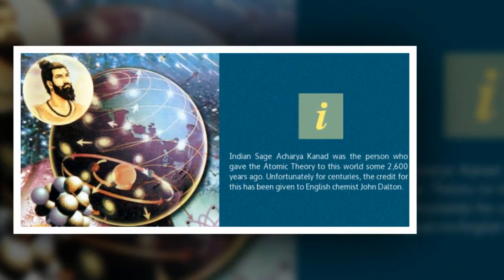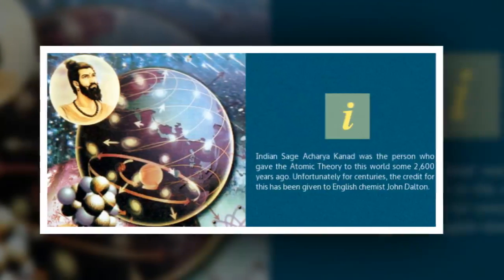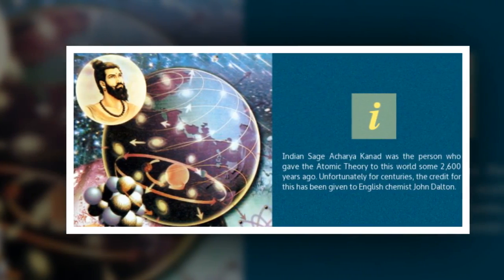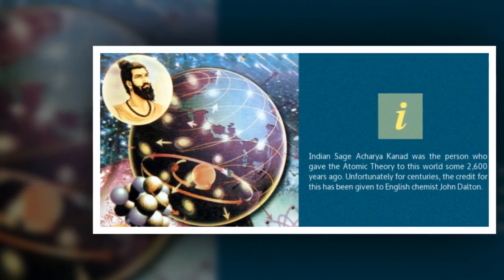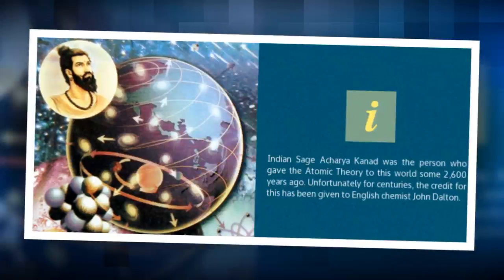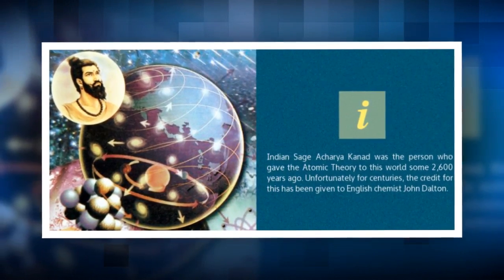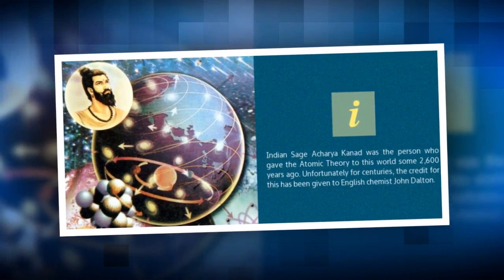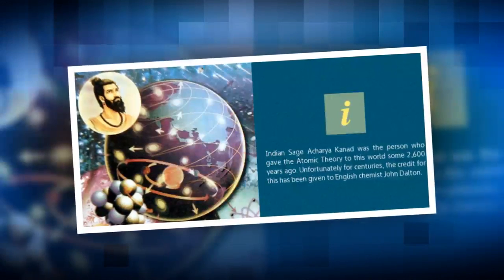The more you read about Kanad, the more fascinated you will become with his life and work. The story behind how he imagined the idea of a particle that could not be divided any further is remarkably compelling. One day, he was walking with food in his hand, and started breaking it into smaller and smaller pieces until he realized he could not break down the food any further because it was too small. It was then that Acharya Kanad described the invisible matter as Paramu, or Anu, which translated means atom.